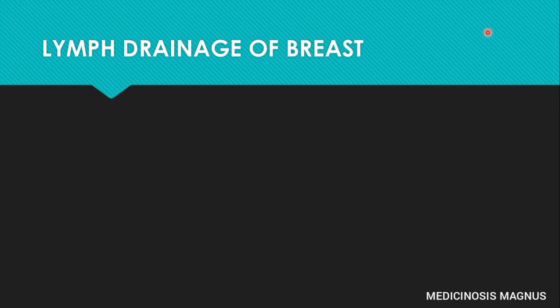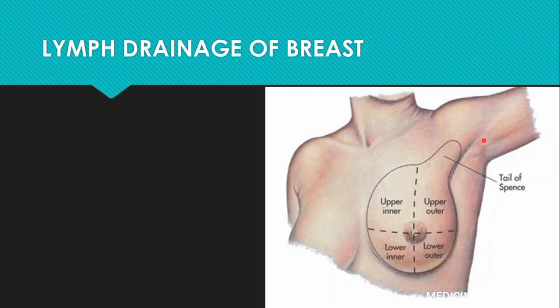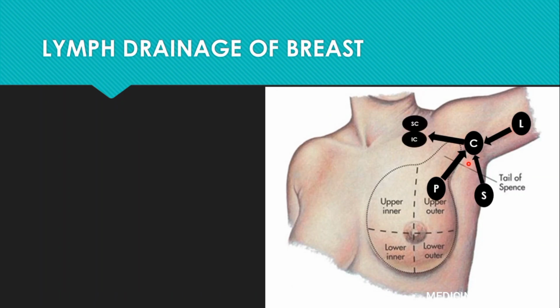Now let's see a small thing about the lymph drainage of the breast. If you see here, this is the upper outer quadrant I said, where most of the breast cancer would arise. There is a central node at the axilla. This is the axilla, and the pectoral nodes drain the front anterior chest and the breast, and give their drainage to the central node. Then the subscapular node will collect the fluids from the posterior chest and give it to the central node, and the lateral node collects the fluid from the arms and gives it to the central node. This central node passes the fluids to the supraclavicular and infraclavicular nodes.